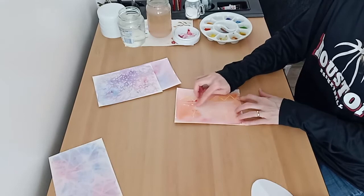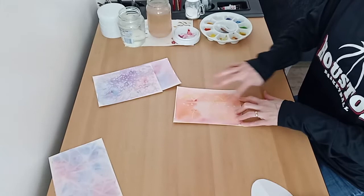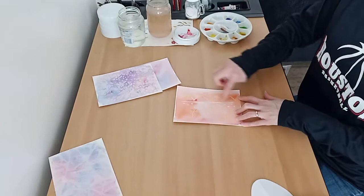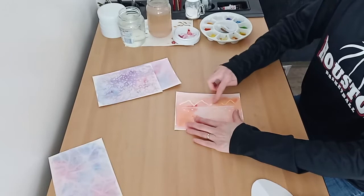You'll see, this is my favorite part. You can see how it keeps the white paper white under there, and then you just go through with your finger and peel it off. But again, with this one don't use a hairdryer, and it also takes a long time to dry, but you need to let it dry completely before you start peeling it off. Otherwise, it's going to pull your paper with it and tear your paper, which you don't want.